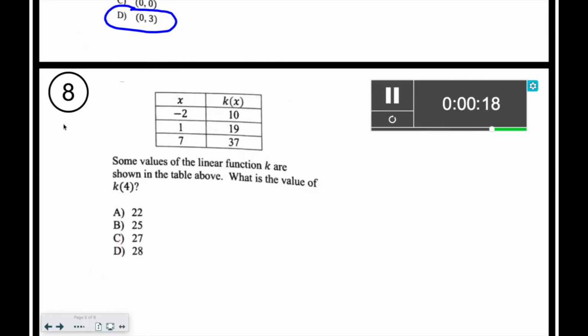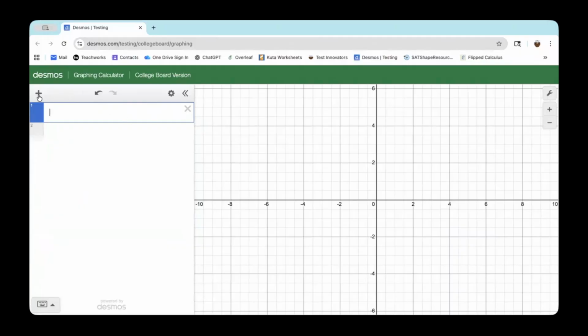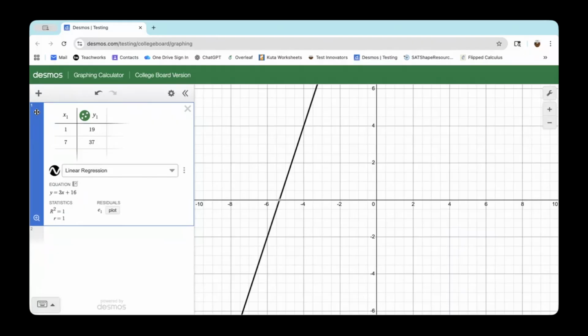Yeah. Okay. So I do want to just go over something real quick in Desmos, but let me just write down the points. 119, 737. So I'm just going to use the positive numbers. I just want to go over one small thing that you may or may not have done. But if we look at the problem kind of fresh, so we put in the table, and then we have 119, and then 737. And then we do this. All right. So we have to find when x is 4.